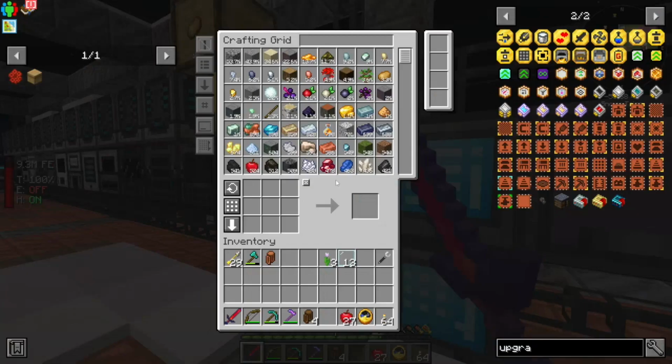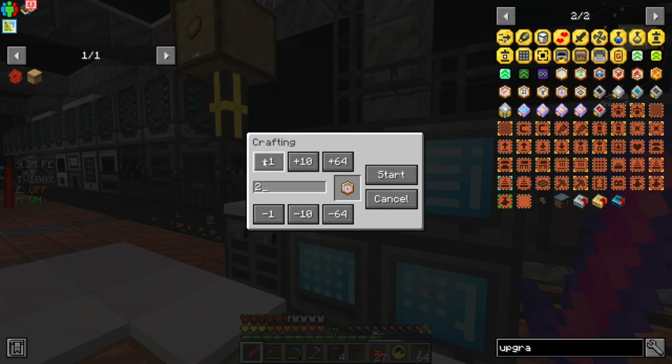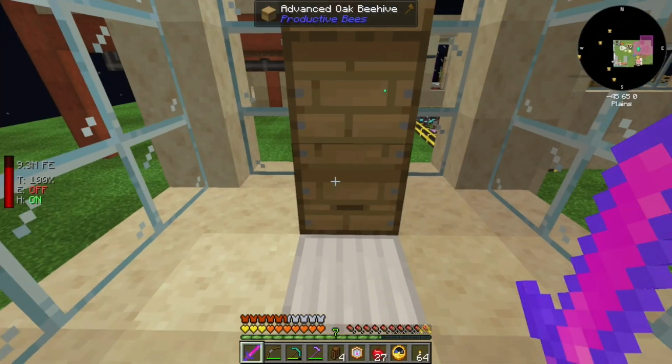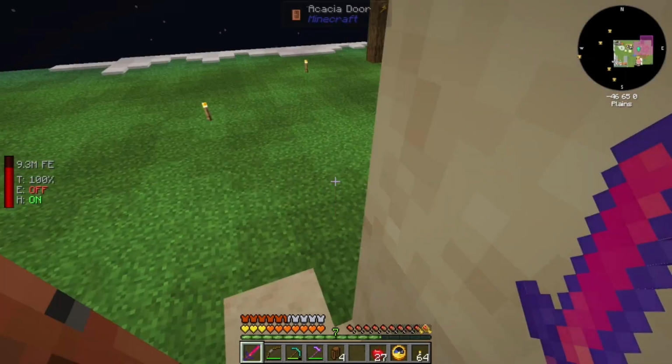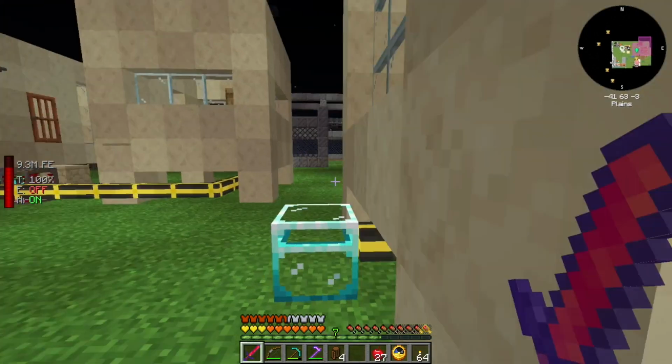So let's see. Make 4 of these. Right? Very good. I've only got 1 iron bee at the moment. I'm going to try to breed another one, and then we can breed them with each other. More bees we have, the more chance of genes we'll get.